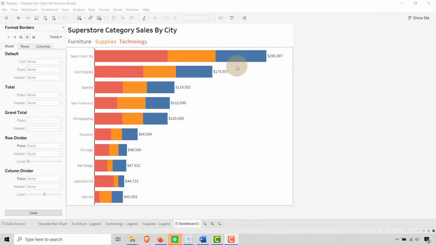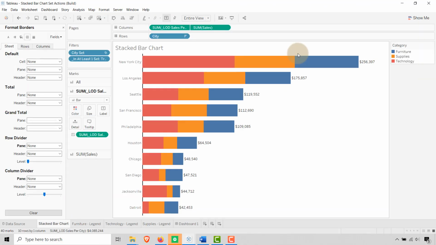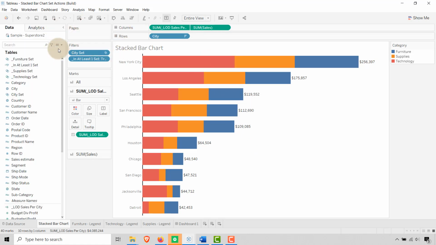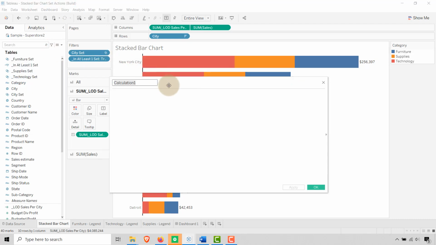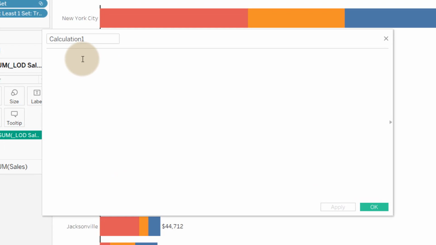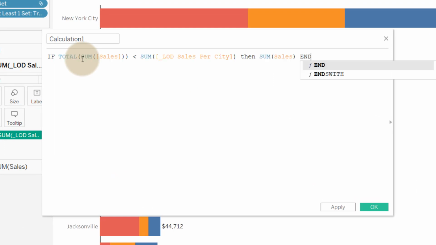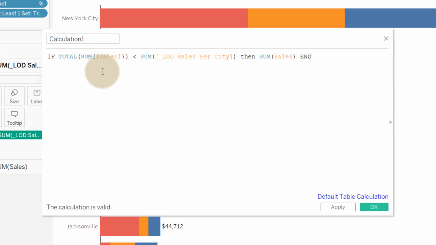Okay, so let's go back to our stacked bar chart here. I'm going to go up here. Boom, we've got this, and I really like how this came together. This technique here, because it's reference lines that are giving us our totals, which is pretty cool. So I'm going to do this a little bit different than the way Dorian does it. He puts this directly on the marks card. I'm just going to put the formula out here.